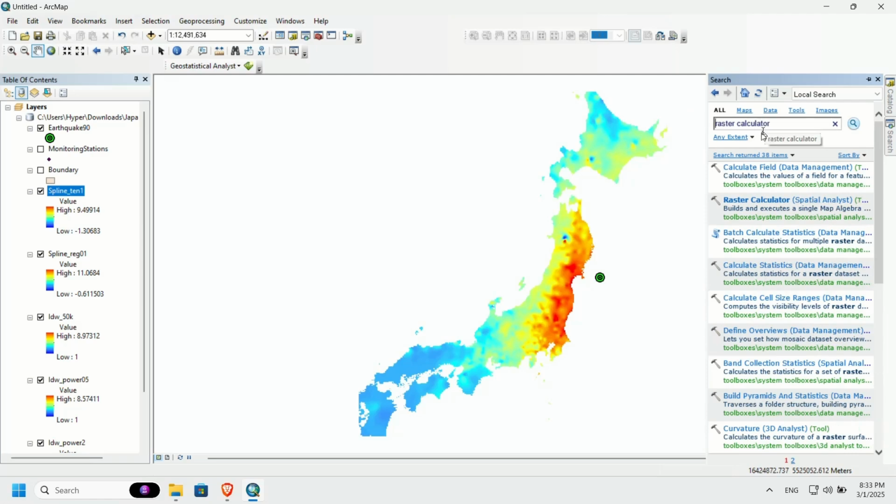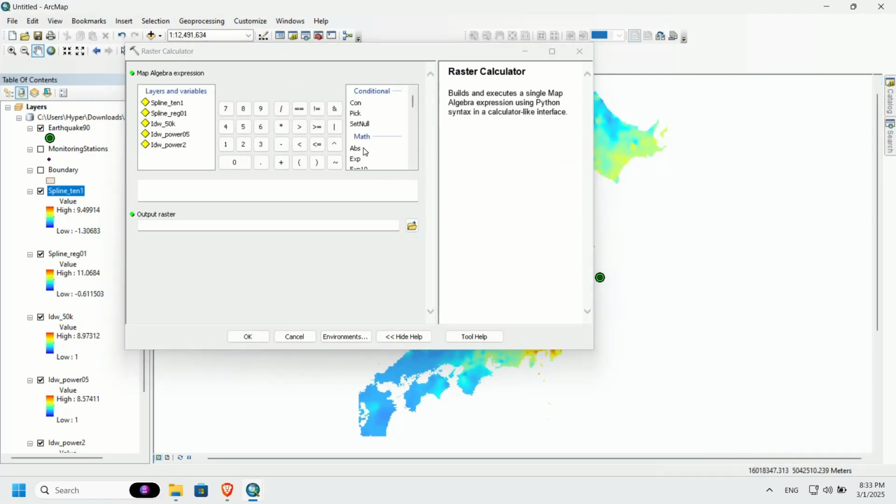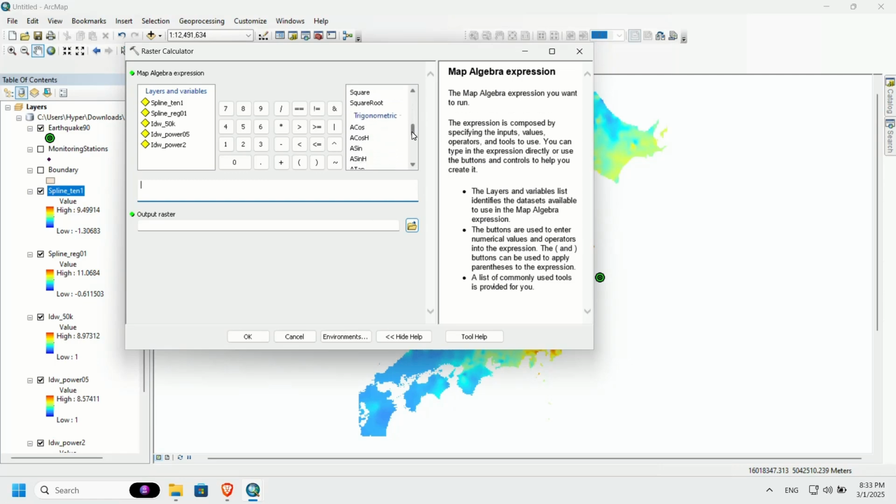Let's search for that tool, and let's use the raster calculator, spatial analyst, and we will be using a condition. How do we build a condition? Here you can see various formulas, right? So we need a conditional formula. It was right on top from the very first place.